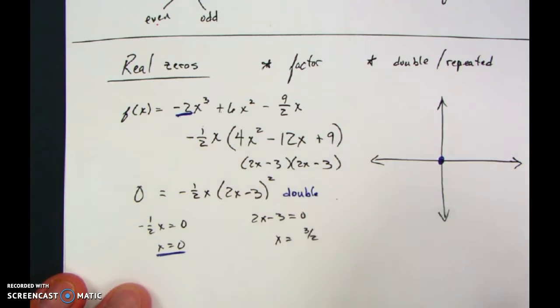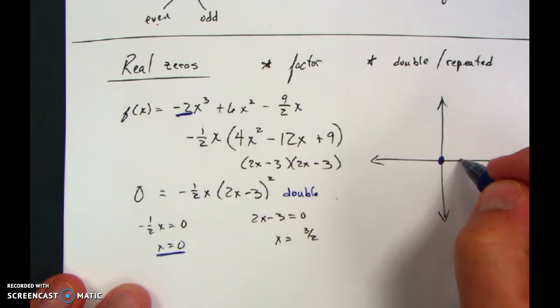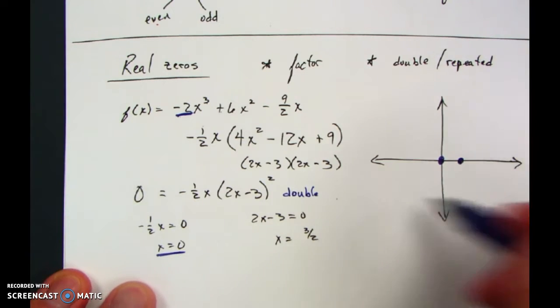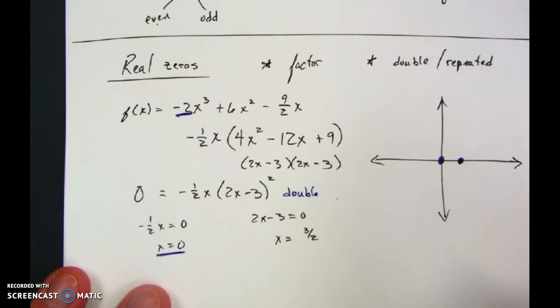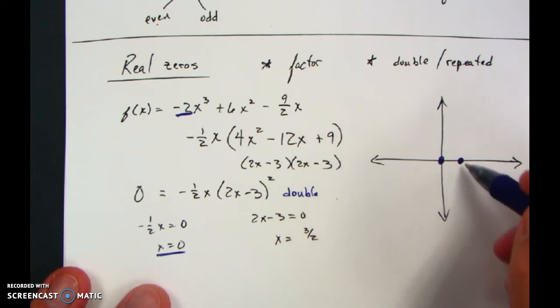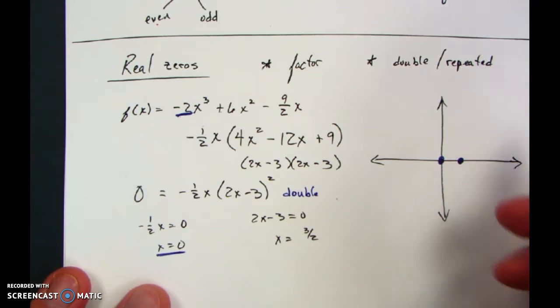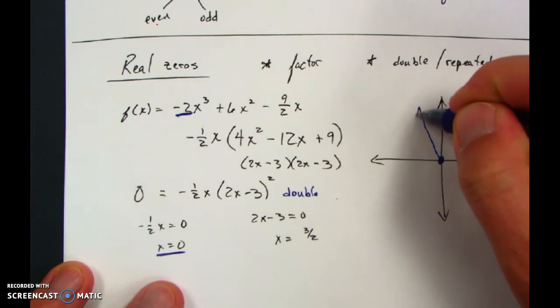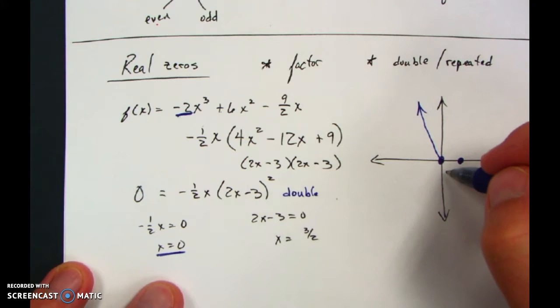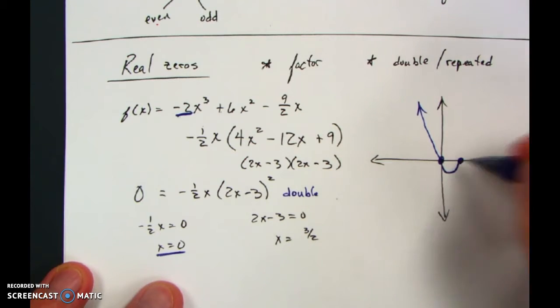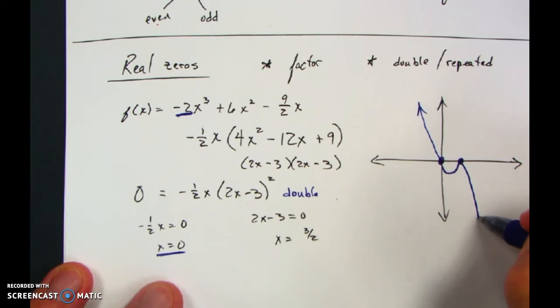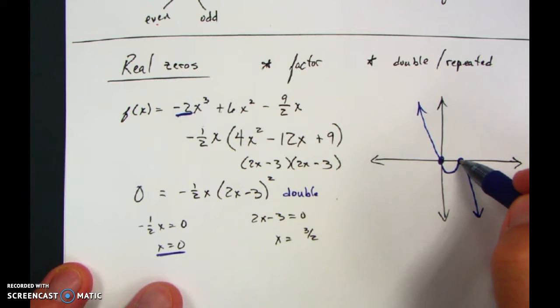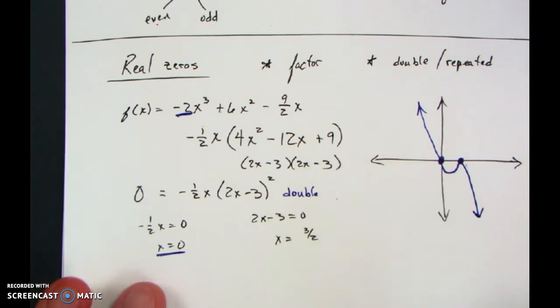So when I look at this graph, and I look at approximately where 3 over 2 is, and I don't have any units on here, so we're just going to say it's going this direction. A double root is going to be a local min or a local max. And so this graph, because of the negative leading coefficient, I know it's going to go up this direction. It's going to come across here, come back up, and just touch at that point and then head back down. So that is a local max on that one.